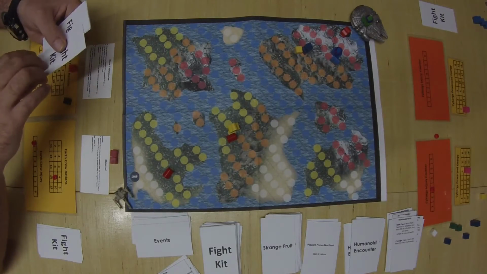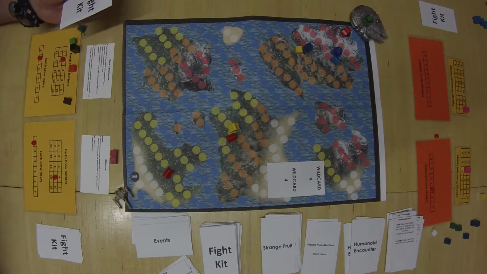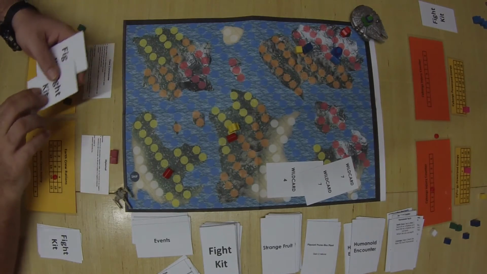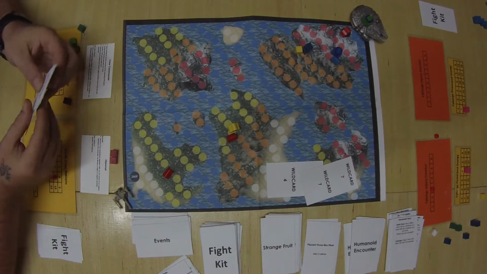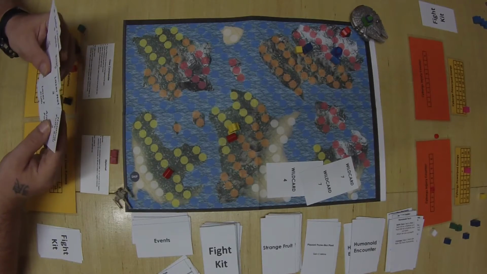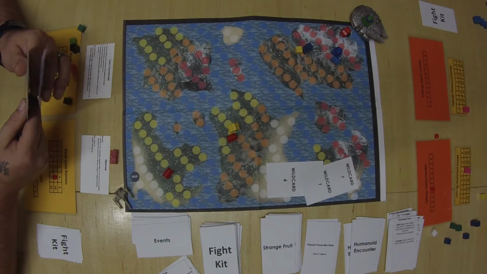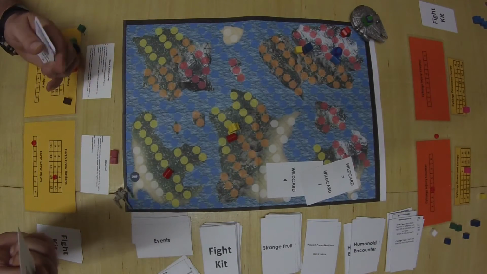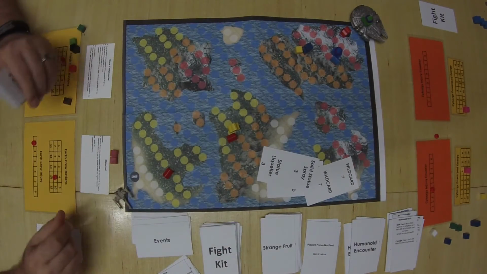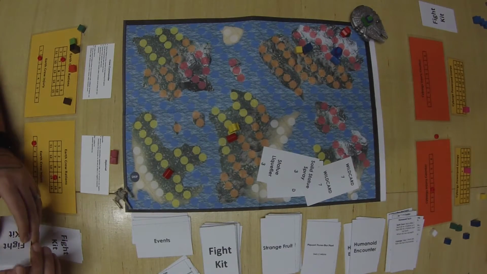Ready? Go ahead. You can have yours facing you. So do I have to do 1 or can I do 3? I don't think you can do 3. Well, because there's 4. Uh-huh. So I don't... there's 7. No, it doesn't work that way. Doesn't work that way.